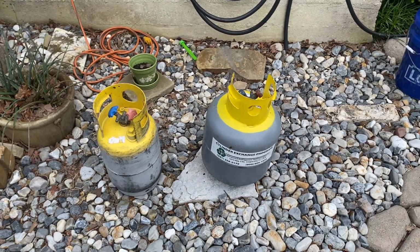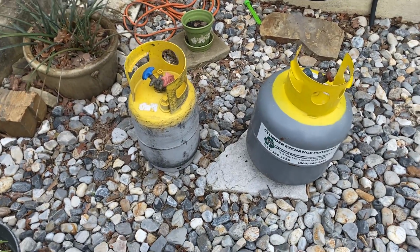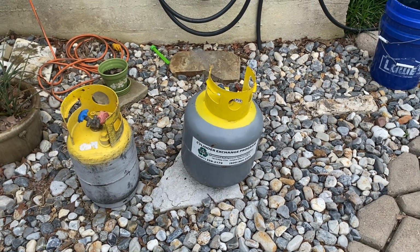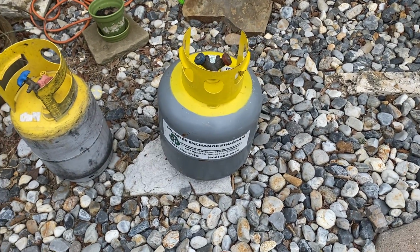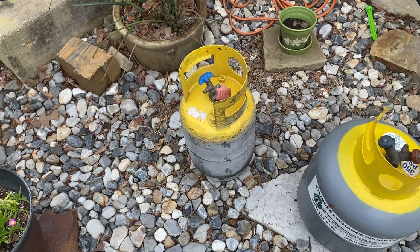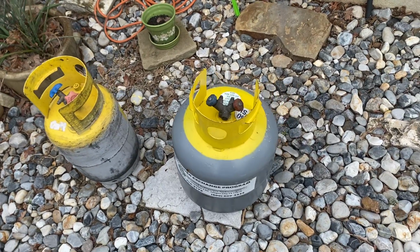These are not the only sizes that they have. There's much bigger ones. I do believe that is the smallest one. But this is on average what we call a 60-pound recovery cylinder. But anyhow, this is the one that I use for burnouts. And of course, when it fills up, I will exchange it. This one, I use it to pull refrigerant out, make repairs, and then put it back in. That's my clean drum. This drum's typically dirty.